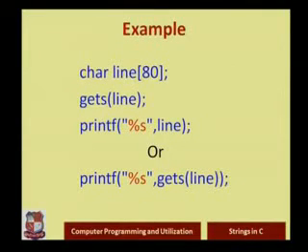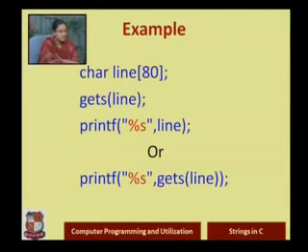This is one example of gets. You have one array variable line, it is of type character and it can accept how many characters? 80 including \0. gets(line), so this will help me to input a full string. I can input like "I am an Indian", so it will be accepted in line. Last after Indian, \0 will also be appended. When I print, the whole "I am Indian" will be printed. Now these two lines I can combine together in one line: printf with %s comma gets(line).